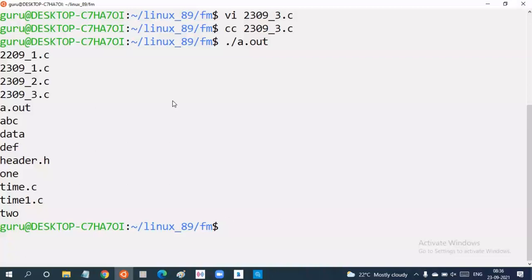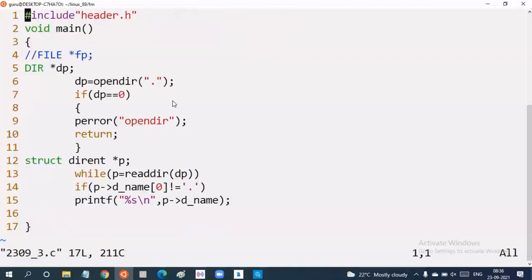Now my question is, instead of fixing the dot at compile time, can I take the input at load time? If you want, you can experiment that.